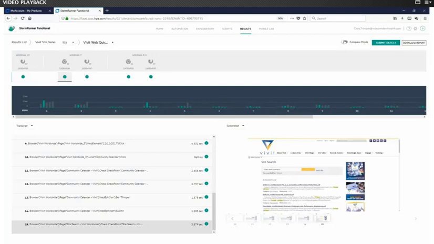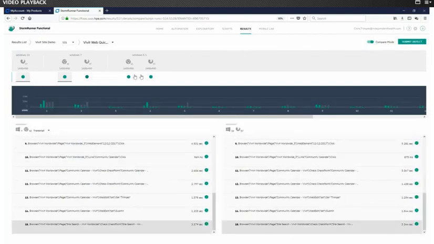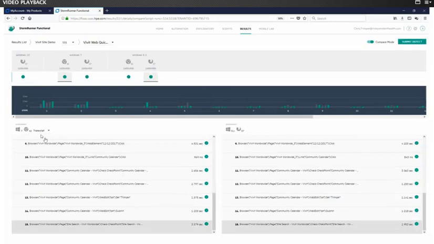So it's kind of neat. We get a little bit of performance data here. We can do a neat thing where we can do comparison and compare 2 different test runs. So notice as I choose the browser, the environments will change, and we can scroll through and compare them.